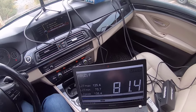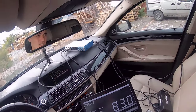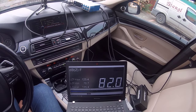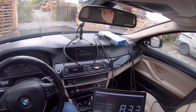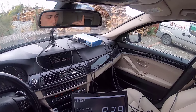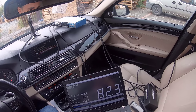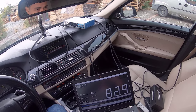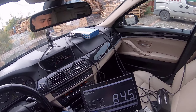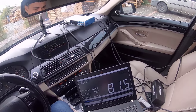Okay, so the actual measurement we are going to make is not going to use a sound pressure level meter, because I don't have such a device, but instead I'm going to use a measuring microphone. And that microphone can go all the way up to 140 decibels, I think 142 decibels without clipping. So surely 140 will be fine. And we are not going to reach those kinds of levels in my setup for sure.